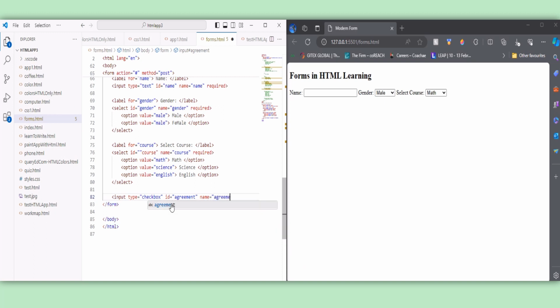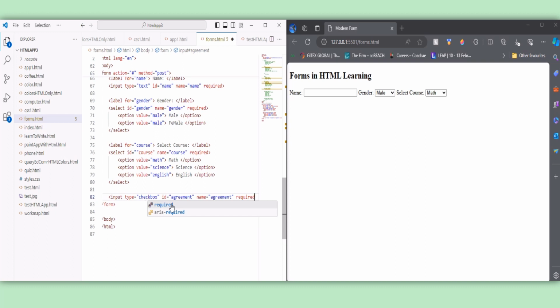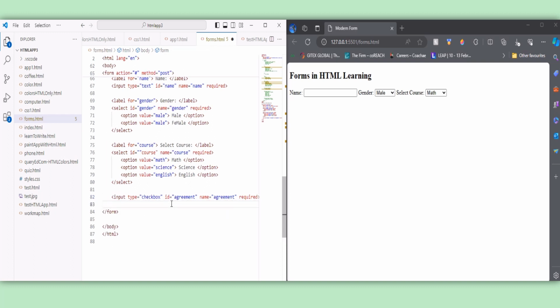So this I'm going to use for the agreement, which you see in typical front end on any websites. You'll have this small checkbox, right? So this you will see here when you say input checkbox. Once I save it, this will appear on the right side. So you will give a label. Each component like a text box or a drop down box needs a label so that the user knows what it is used for. So that's what we are coding now.